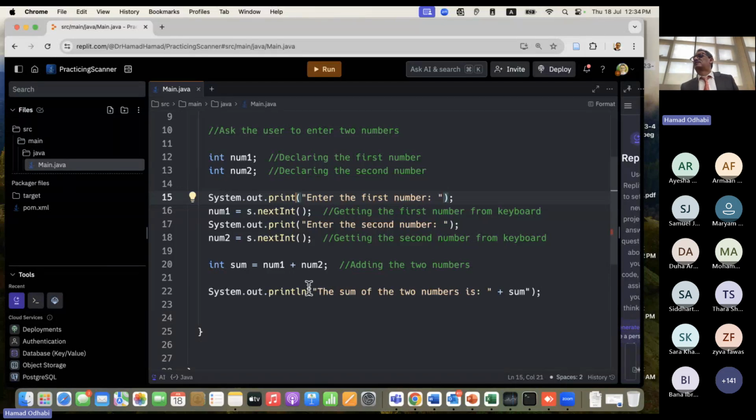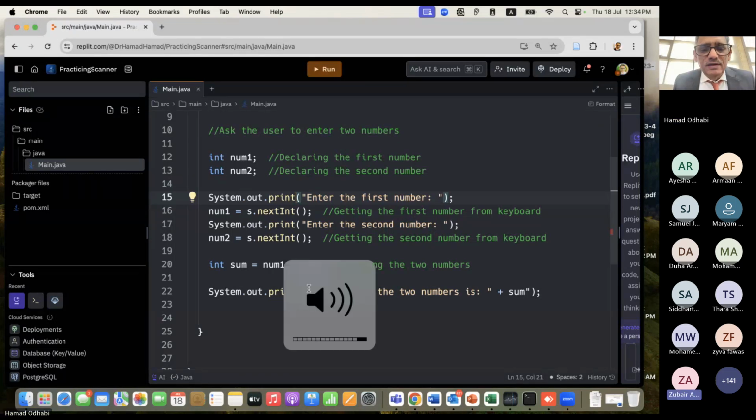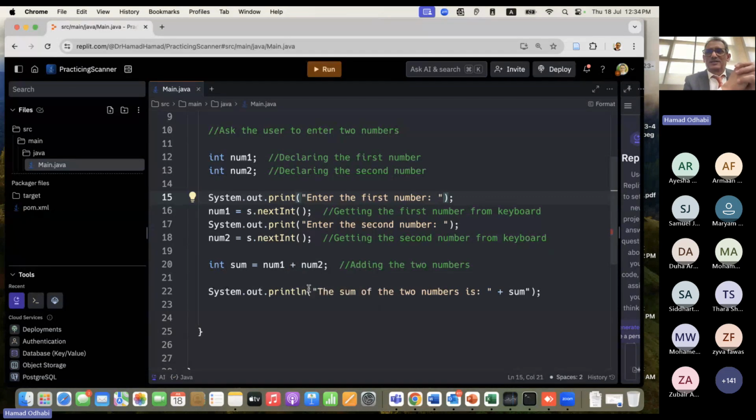What's the difference? Sir, because it's a number. Sir, you're just asking a question, so you don't need to print the entire thing. Sorry? So you're just printing out the question. When you say System.out.print enter the first number, you're just asking the user to input a number. You're not asking for the full answer. So yeah, that's a good question. It's because you don't want to skip a line, to print the output in a new line. Yeah. So may I answer? Yeah, go ahead.